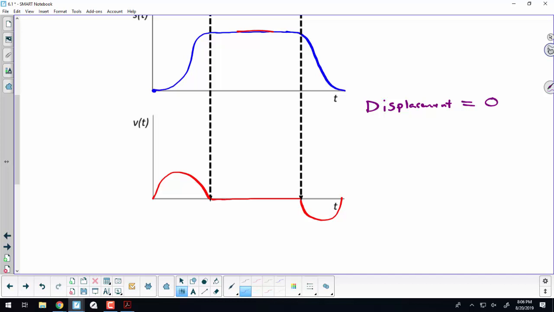And how is that connected? Displacement is what? The net area. So we have this area above the axis, whatever that is, and this area below. Again, it's not that we're saying negative area. We're saying that it's negative because it's below the independent axis. So the displacement is 0, but this is also the same thing as the net area on the velocity function.